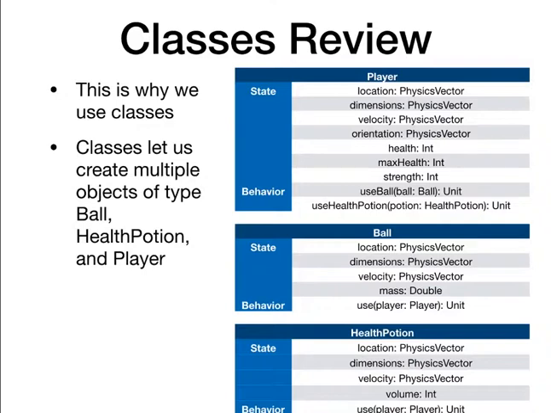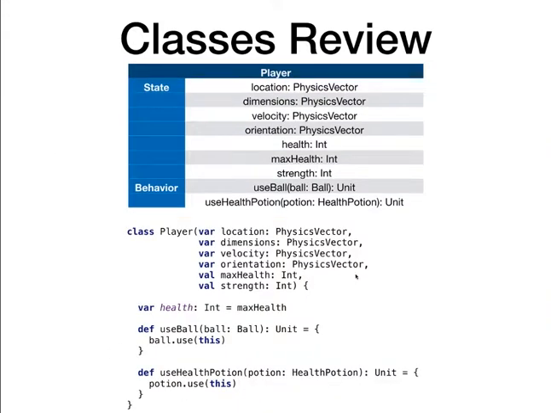We'll create player, ball, and health potion classes, and now we can create multiple objects of these types, storing their own instance variables or state variables, and have them in different states. So I can have two players in my game, each with their own location vector, and these players can actually be in different spots in the game world. That's something we probably want in our game. Same with balls and health potions. We can have a bunch of different balls with these same variables, but with different values set to these variables. It's probably what we want if we're making this game. So we use classes to do that.